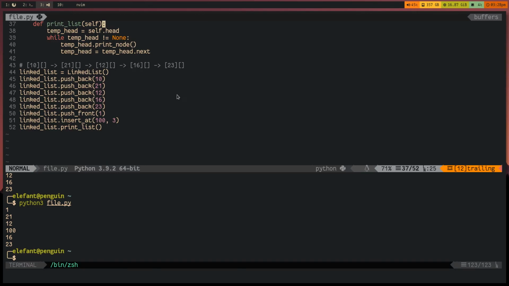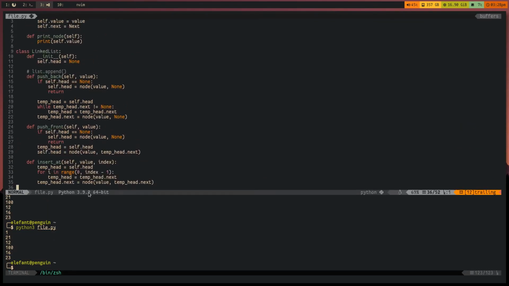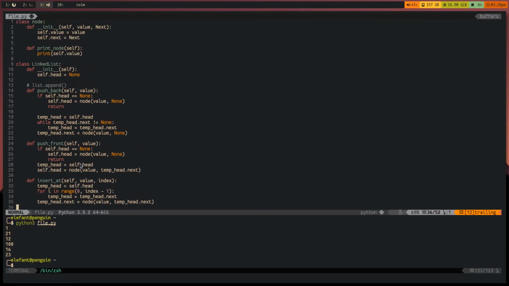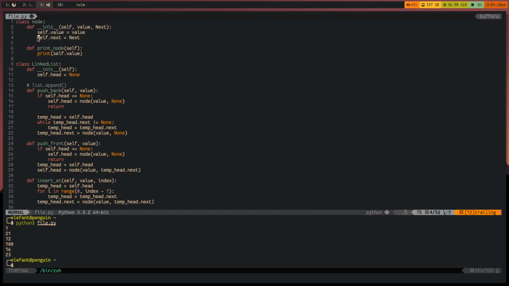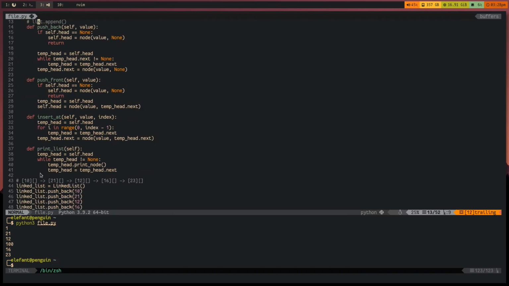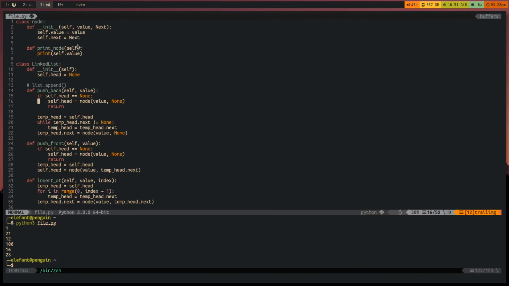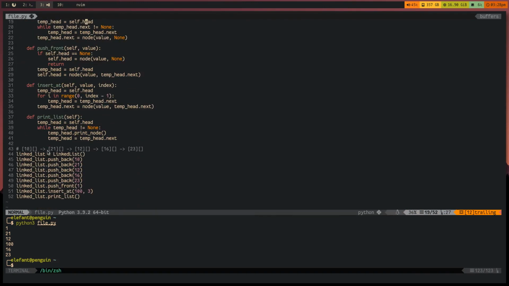So this is about it. This is all there is. I'm going to zoom out a bit so you can see the code from like an overview. As a recap, this is the node class. Basically, what a linked list is, it's just a connection between node objects. Sub.next is just another node. It's the next node in the list.